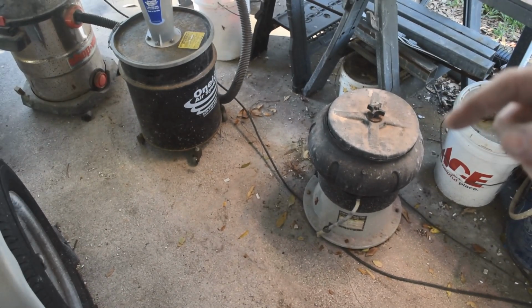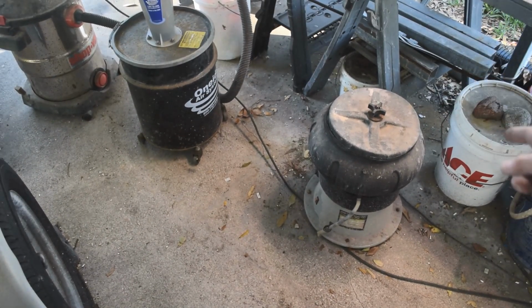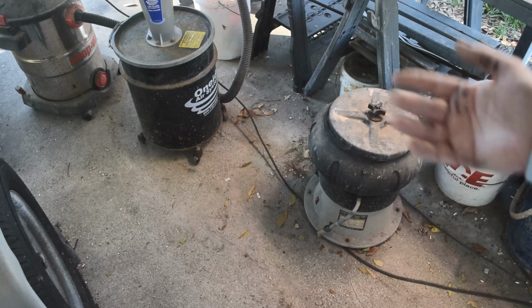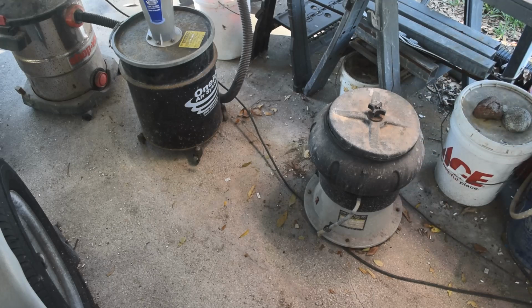I have found that vacuuming this stuff out while the ball mill is running works best, because the powder in there is thrown up the sides of the ball mill by the vibration of the balls jumping up and down in there, and that makes it easy to vacuum out. So let me get it vacuumed out, and we'll get another load in there running.